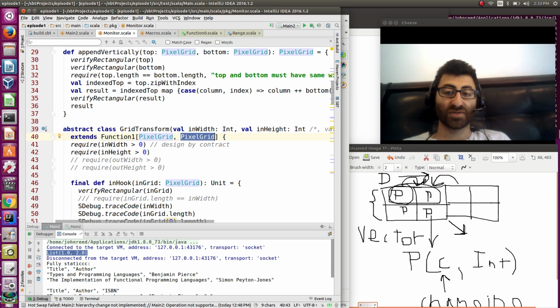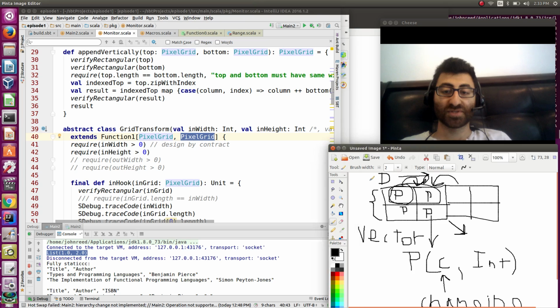So if you look at this drawing, you want to be able to say, here's the monitor, take this grid of pixels and map it to another grid of pixels. Then take this grid of pixels, map it to another grid of pixels, and append these two grids of pixels together into your result.